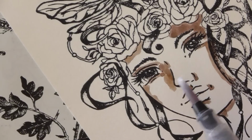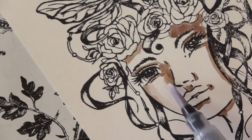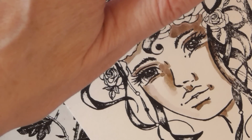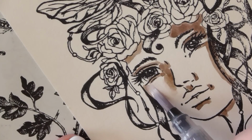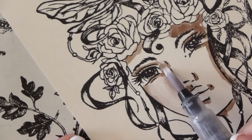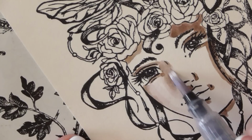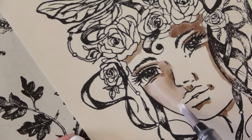And the main thing I was trying to focus on is keeping everything in the center of the face really light, and then going darker as I went out towards the edge of the face. So I was really trying to keep the cheeks and right around the inner part of the nose really light, almost white. I just didn't want a lot of color there for now. And as you can see, when I add the white acrylic paint to the watercolors, everything just blends so beautifully.